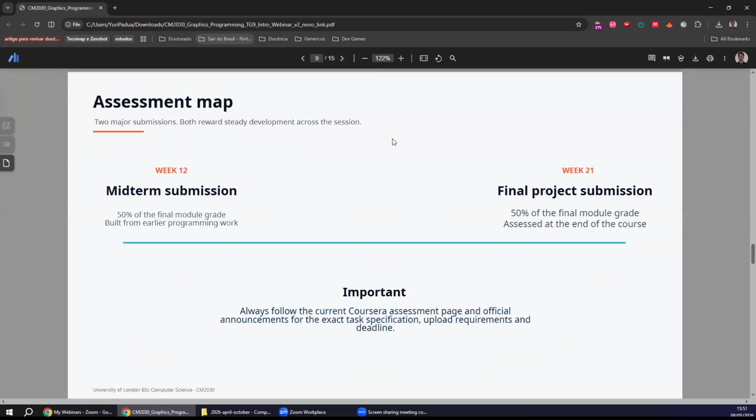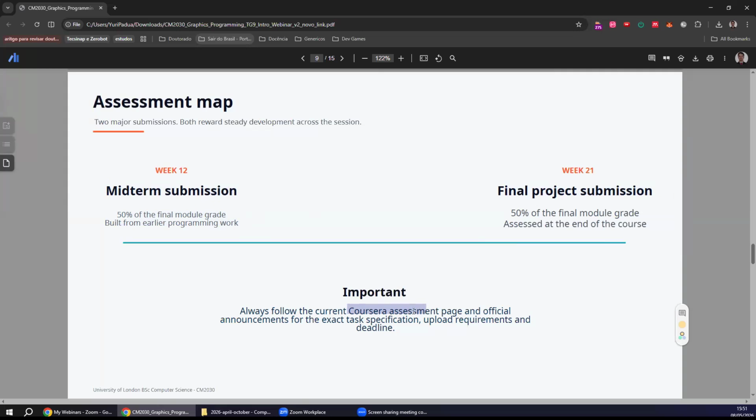Well, just small tips about the assessment map. We have the midterm submission and the final project submission, 50% in both of them. And take care about our announcements. Look at Coursera.